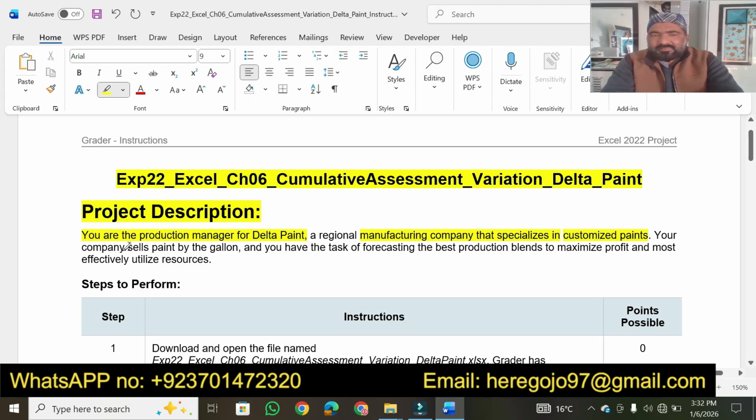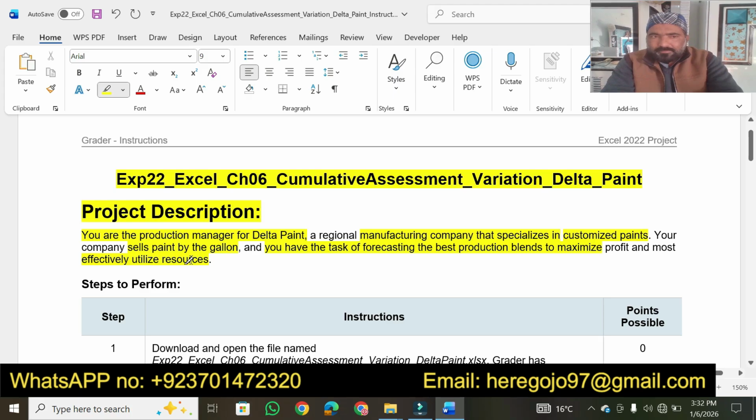Your company sells paint by the gallon, and you have the task of forecasting the best production plans to maximize the profit and most effective utilization of resources.